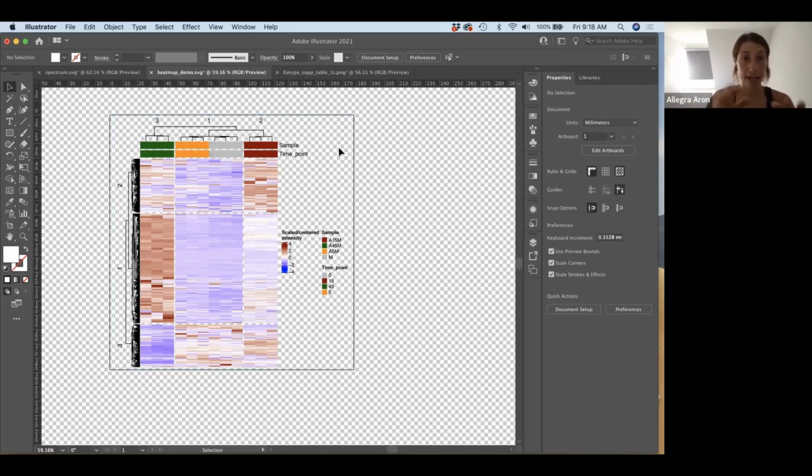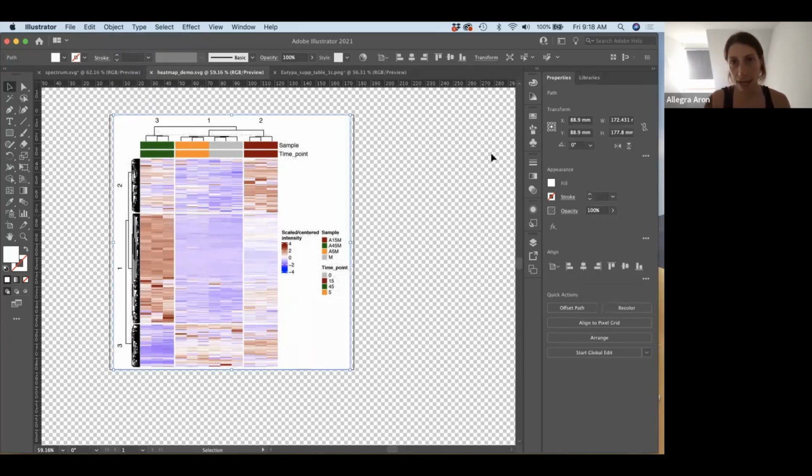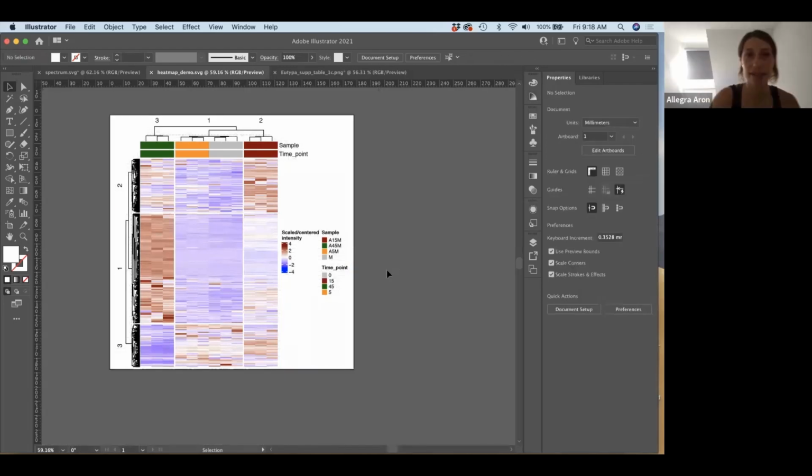Now I have my heat map in a grid, and I could position things. But I actually like having the white background, and I don't know if I want the grid because it's a bit of an eyesore for now, but sometimes I like using it.